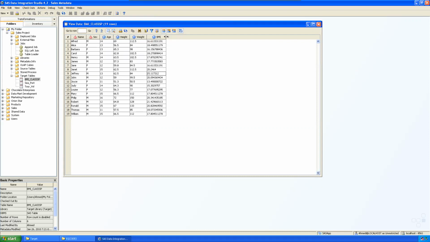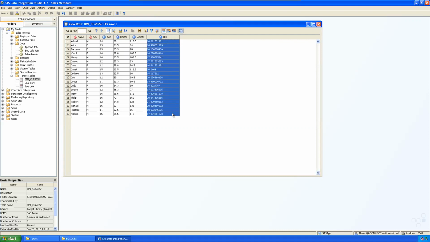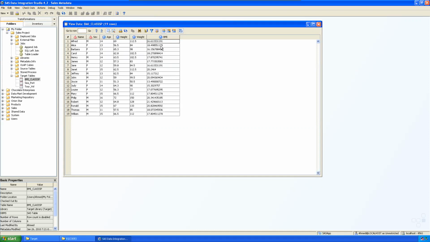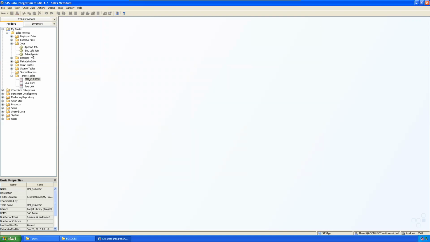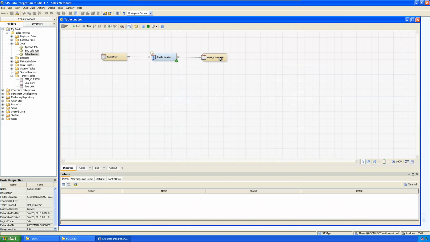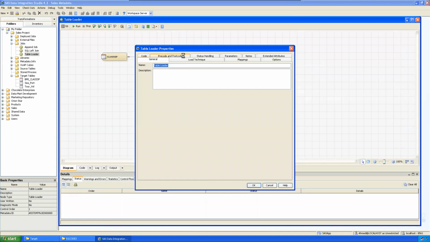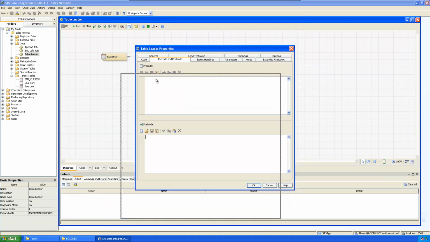But you know, here we got the multiple values, like we have to round up. Okay, round off. Because you know we have a lot of decimal values, right? You just round them. So how to round them? You can write a postcode also, right? You write a postcode here. Okay, you make a function there. Okay, here in the table loader, we need to write one postcode, right? So simply go to the properties, and we have a postcode. What postcode you want to write?